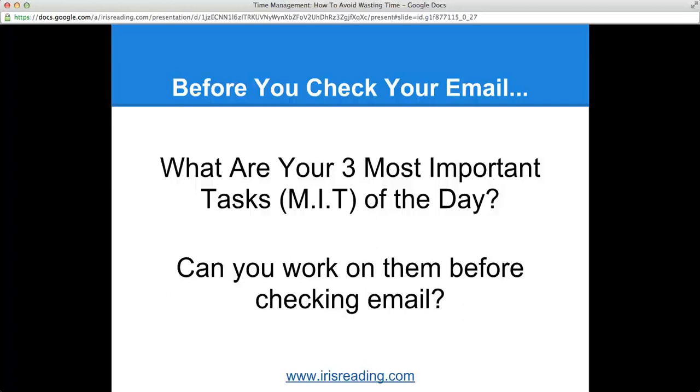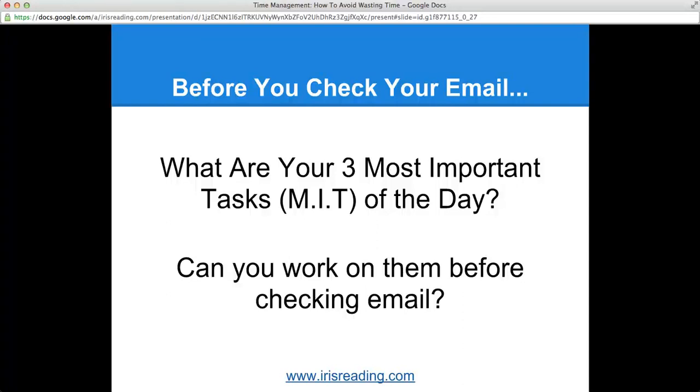So let's say your project is going to take a very, very long time. And there's no way you could work on this project to completion and then check your email, because then you won't check your email at all. And maybe you have to check your email every day to respond and stay on top of things. Well, what I do then is I'll still have my 3 most important projects designated. But instead of trying to complete that project, maybe I can't complete it in an hour or 2. Maybe it's going to take a few weeks. But the goal is that I make some kind of progress on that project.